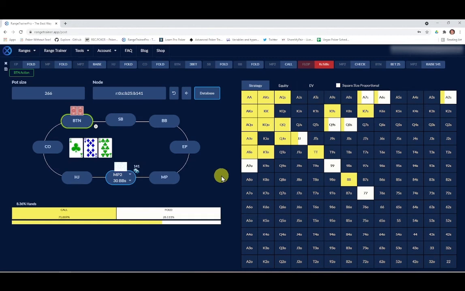And now we've check raised. The action is back on the button, and he can only call or fold because the MP2 check raise size was a jam. We have to confirm an action is a jam either by looking at that bet size and frequency size, which will be off. It won't be some even multiple of 10% or 5% or whatever. Or we can do what we did here and see that the other player's action is now just a call or a fold.